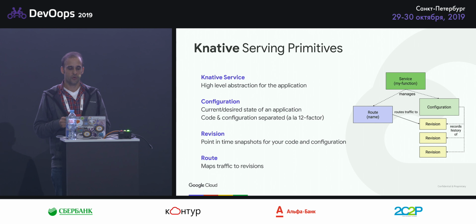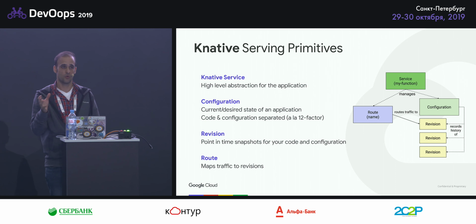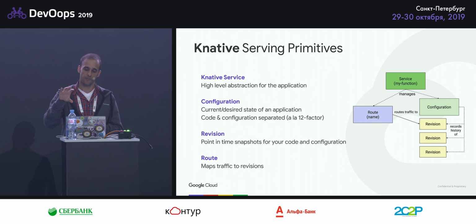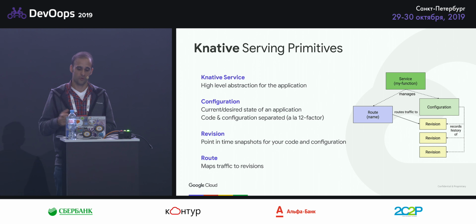And the terminology of Knative serving is that first you have a service at the top layer. This is a Knative service. It's not a Kubernetes service. A Kubernetes service is something separate. This is something at a higher level. And then the service has a configuration. The configuration basically has things like the image that you want to deploy or the environment variables that you want to pass into your container.